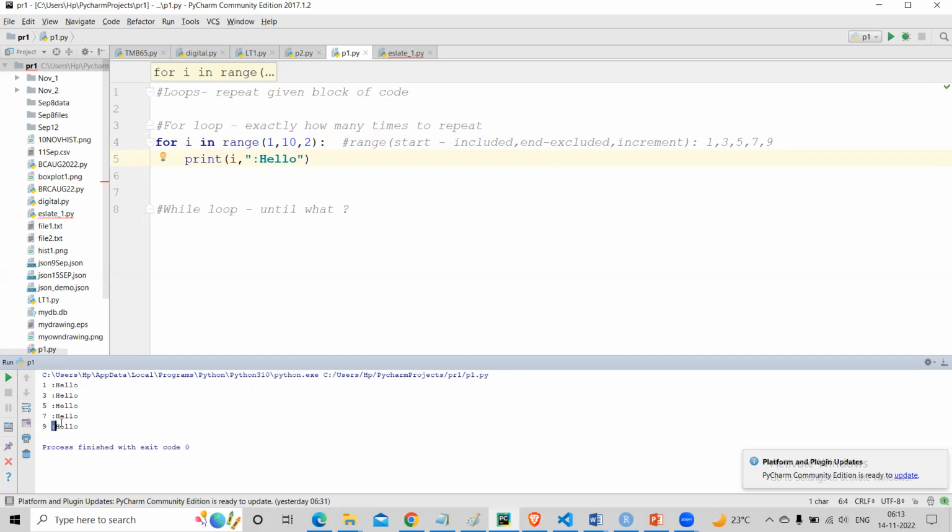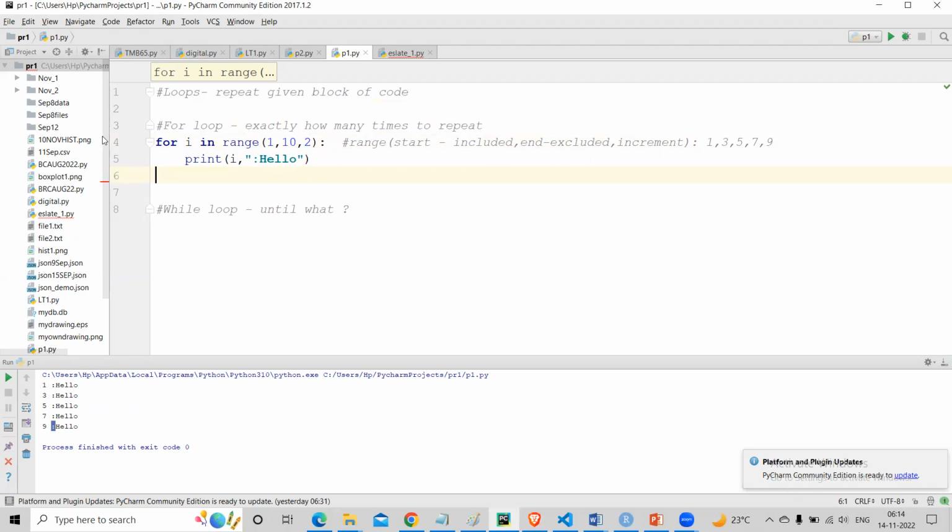But we did not give a value to i, right? Like starting the range, range start 1, 10, 2. This is how it's generating 1, 3, 5, 7, 9. So i will take the value from the range here. For is making i take this value. First iteration i will be 1, second iteration i will be 3. So that's how i is taking these values one at a time.